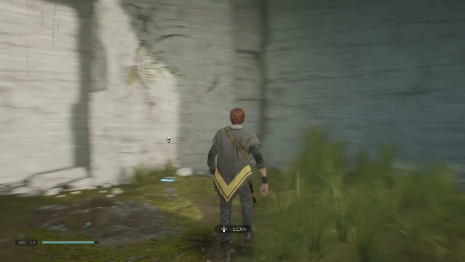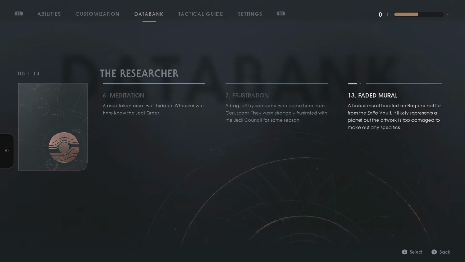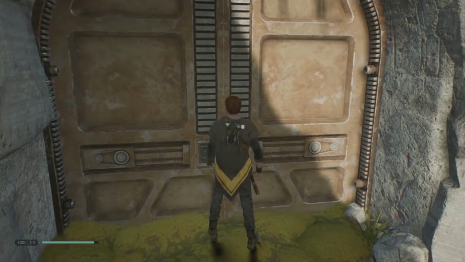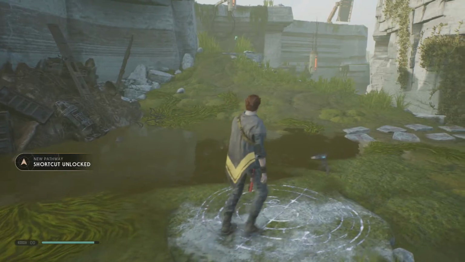So, what is this? Is this another location? Thanks, BD-1. An imitation area well hidden. Whoever was here knew the Jedi Order. Okay. Well, can you please go through this door? Oh, thank God. Shortcut unlocked. Let's meditate.